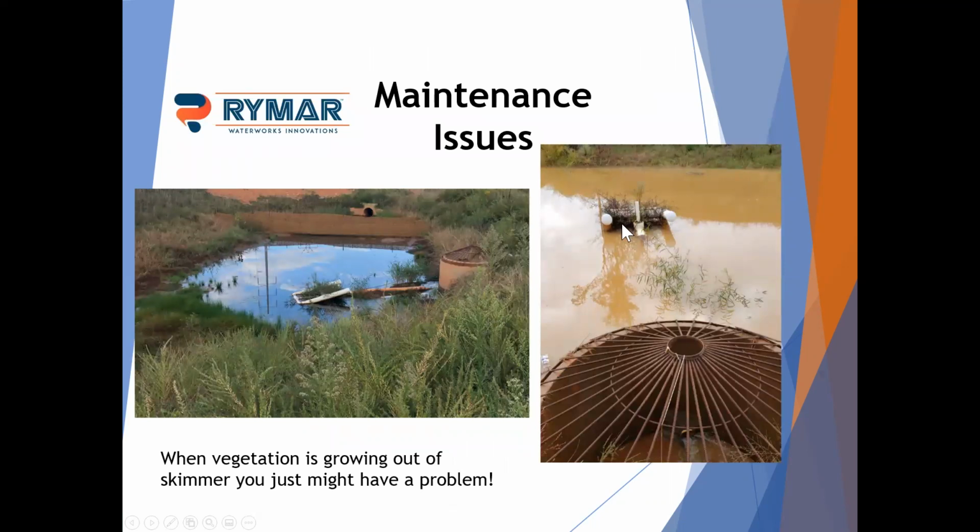This is one that was on a project that we did the engineering on, and you can see vegetation growing up out of the skimmer. There's probably a problem. In this case, you can see sediment has gotten under the pipe and it's kind of lifting the pipe up. This definitely needs some maintenance, but that root ball was blocking the skimmer and causing this pond to hold water much longer than it was intended. They finally got it opened up and pulled like an 8-inch root ball out of the skimmer.